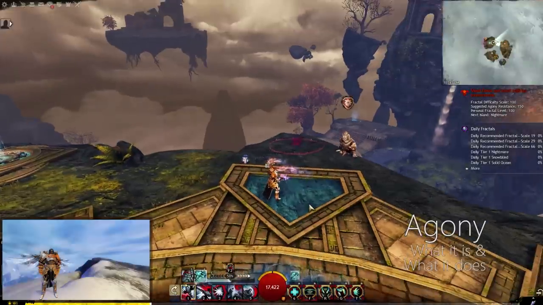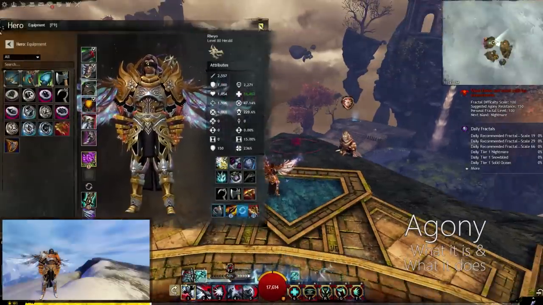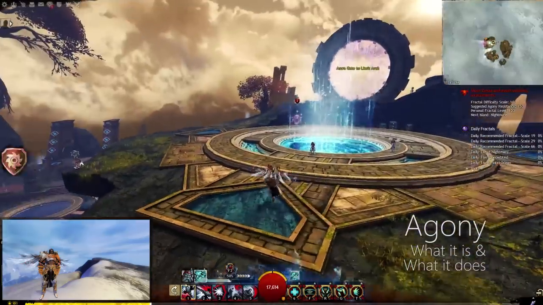So this is why having proper agony resistance is crucial in order to hold your weight in every fractal and be a great boon to your party. So get the agony resistance.